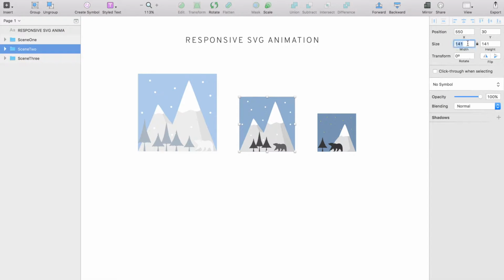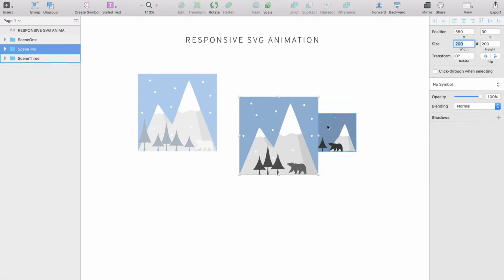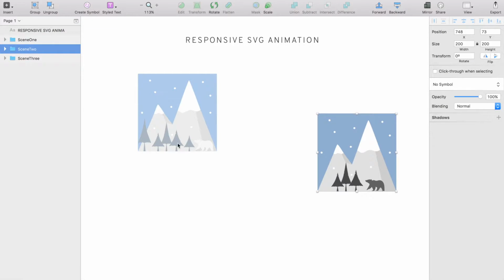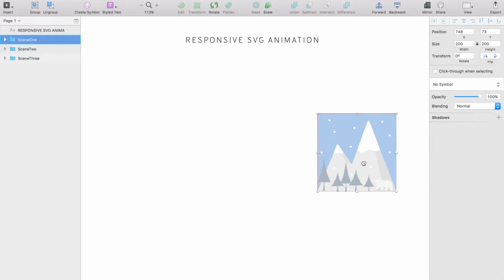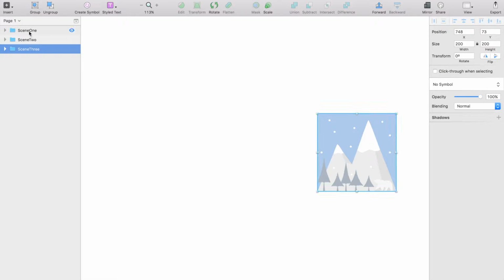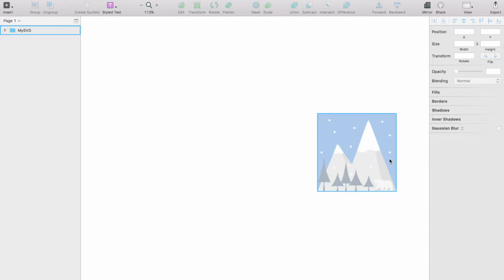But now we're going to make them the same size and stack them on top of each other. So scene 2 goes on scene 3, and scene 1 goes on scene 2 and scene 3. Let me just put this away. So now we have scene 1, scene 2 and scene 3, and we're going to group those together. So in the end this is just going to be one SVG like this.